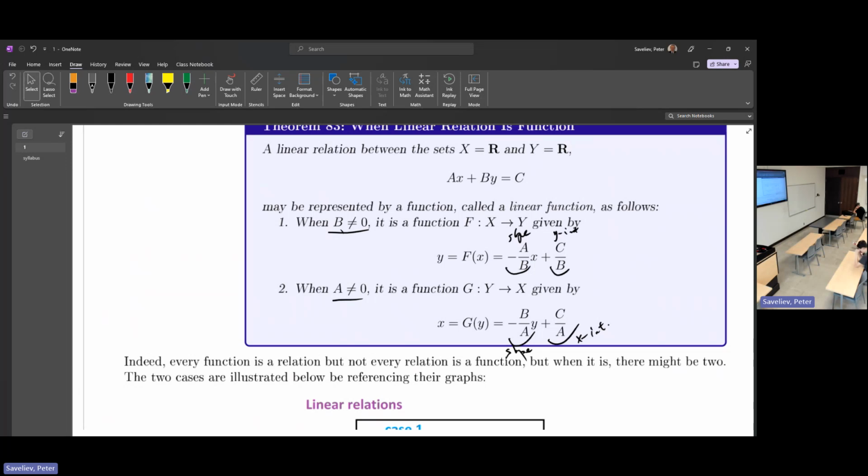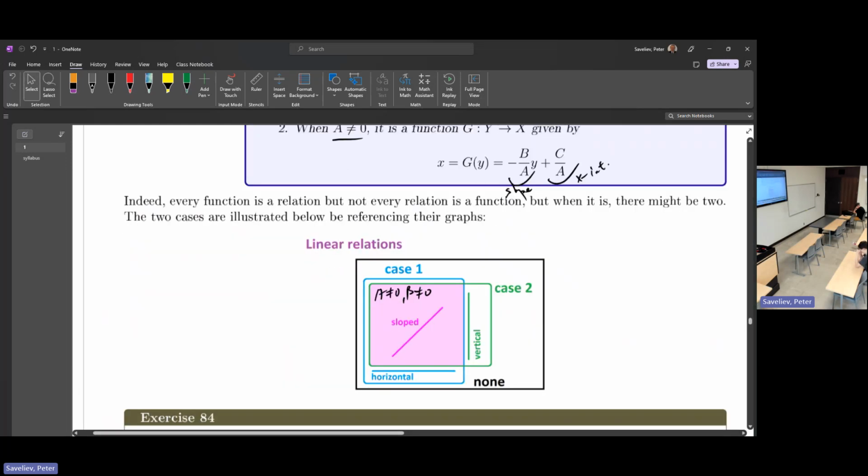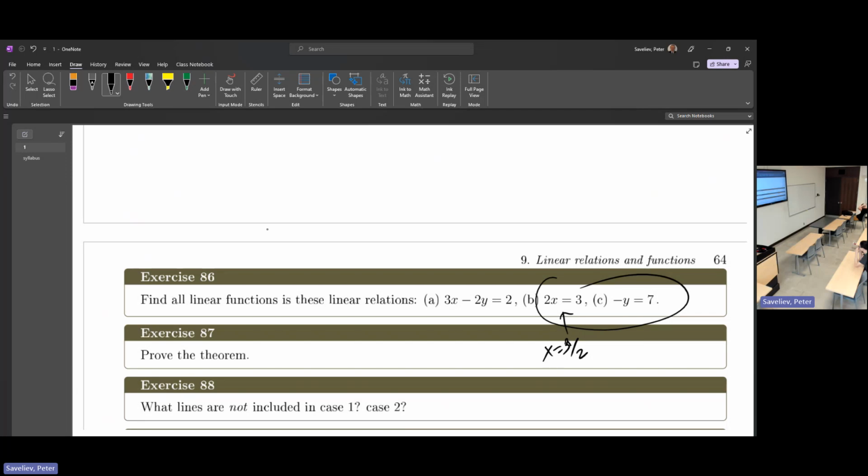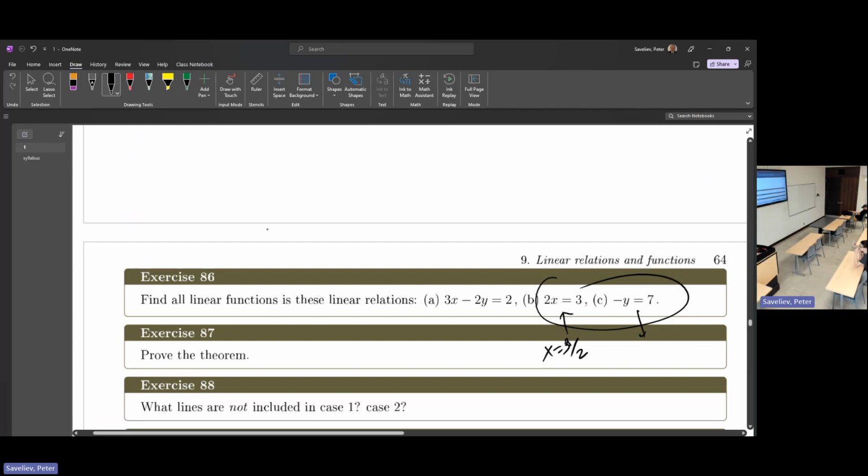And then which one is even later. If you can solve for x, you solve for x. If you can solve for y, you solve for y. So when you run into a relation like 2x equal to 3, you cannot solve it for y because there is no y. But you can solve for x. So x is equal to 3/2 is your answer, and then probably you have to say what you see. So x equal to 3/2, its graph is what? A vertical line, right? So similarly here, this will produce a horizontal line.